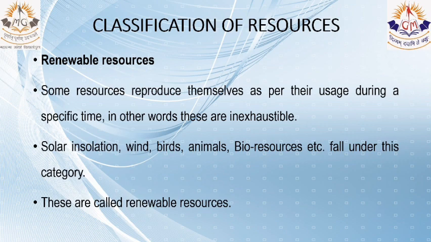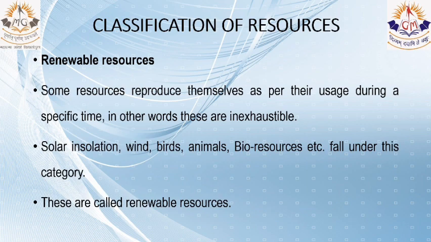For example, the sunlight that we receive, the light energy and the heat energy that we receive from the sun, that is inexhaustible because after every night we are going to have a day and during the daytime we will get that sunlight and the heat of the sun. So that is an inexhaustible resource. Air: we breathe in oxygen and give out carbon dioxide, and that carbon dioxide is consumed by the trees and plants, and again fresh oxygen is given to us. So that is an inexhaustible resource.